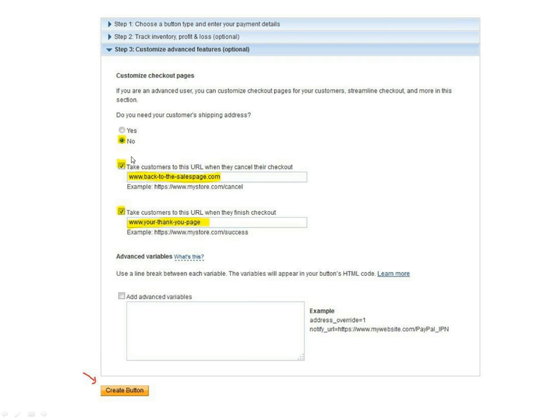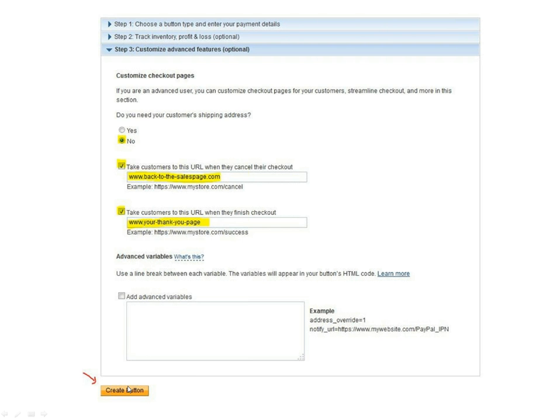The bottom one, and again, if you want these to show up when they click on the buttons, or if they don't finish the checkout, you have to click this. So make sure you put the check mark. The second one here, take customers to this URL when they finish the checkout. Now this is important. Remember the different pages you made? Okay, this is going to be on your sales page. So when they purchase it, you want them to go to your thank you page. Your thank you page is where you give instructions on where the product is, the link to the product, or emails or your autoresponder. So wherever your thank you page is, which we spoke about last week, put your thank you page web page URL right here. So that way, once they hit pay, that's where they're going to go.